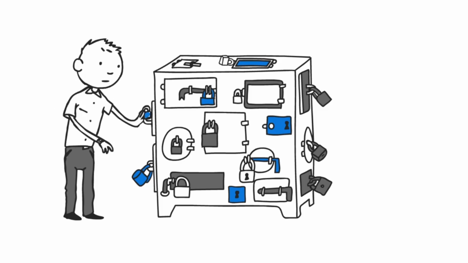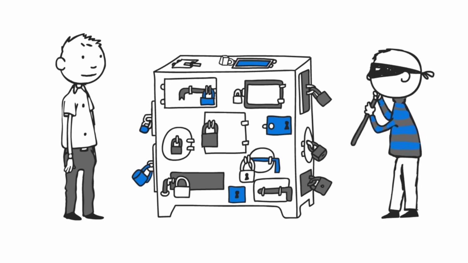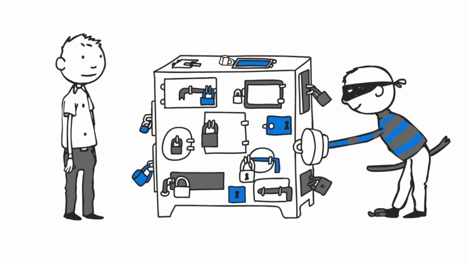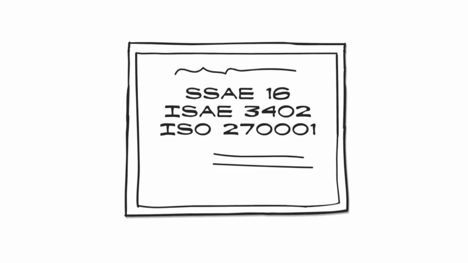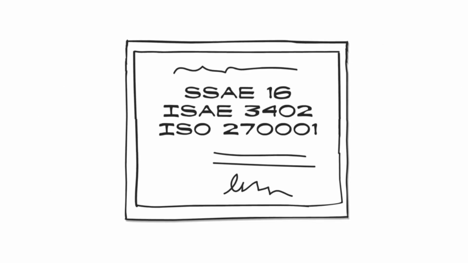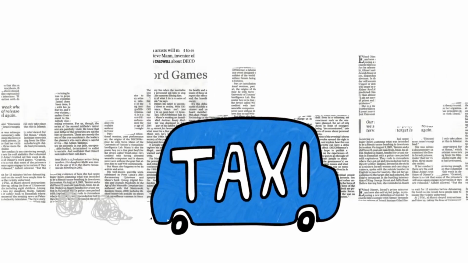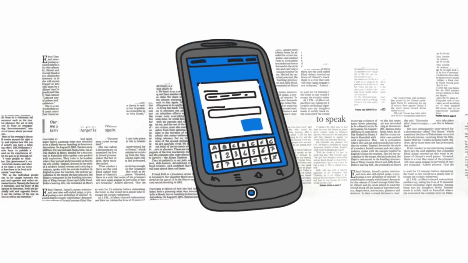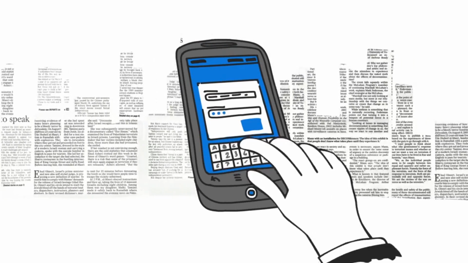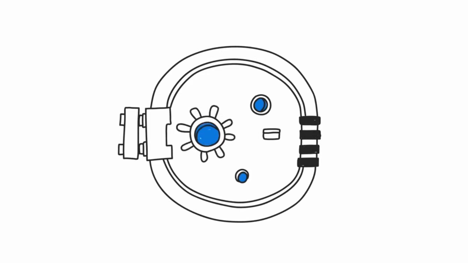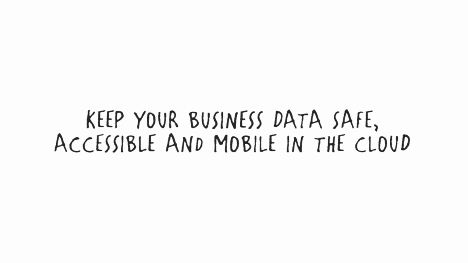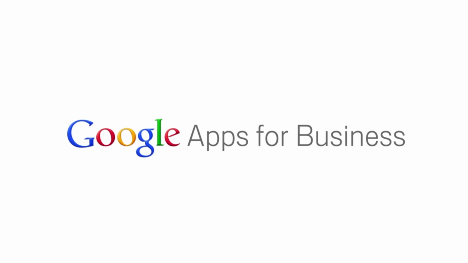Security patches can also be risky, as data pirates are using reverse engineering to break into the system. At Google, security is in our DNA, as independent security tests confirm. You can securely sign in and access your data anytime, anywhere. You can even add extra security with a 2-step verification. The days of storing data in the back room are over. Keep your data safe, accessible, and mobile in the cloud with Google Apps.